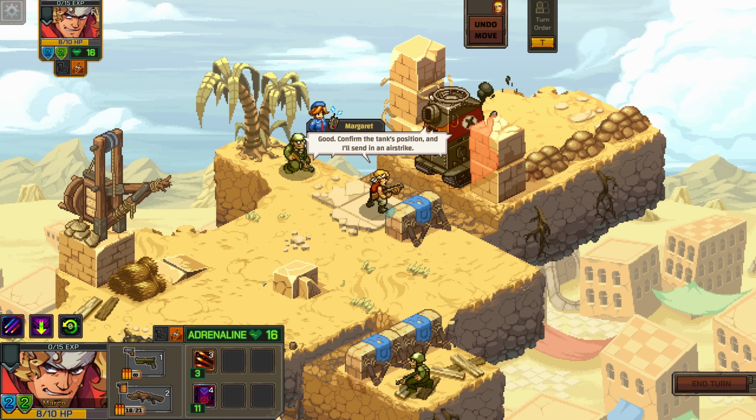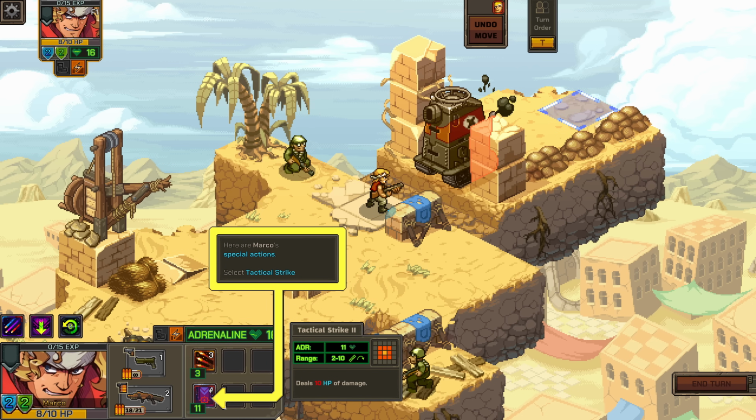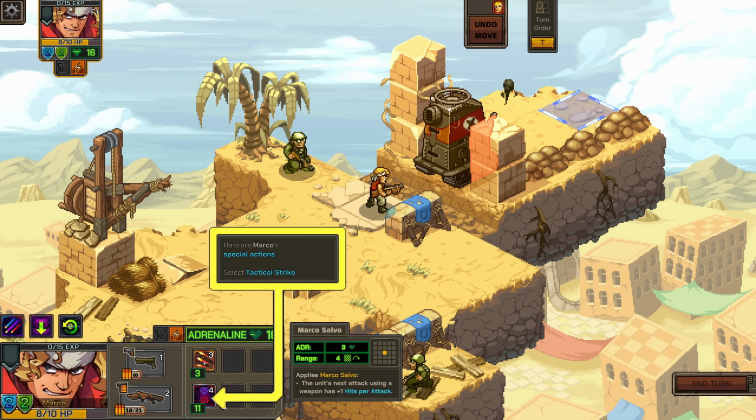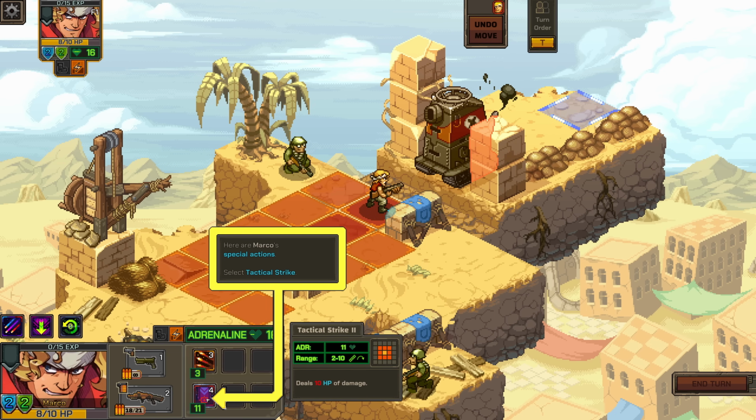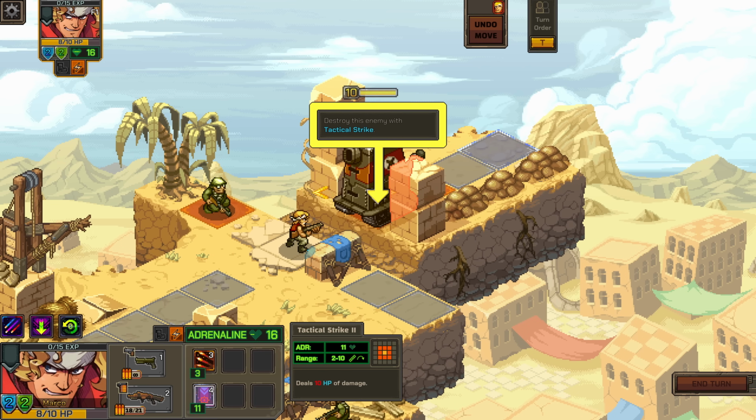Confirm the tank's position. I'll send in an airstrike. So we have 2 special abilities. A salvo. It applies Marco Salvo. The unit's next attack using a weapon has +1 hits per attack. And then we have Tactical Strike. Deals 10 HP of damage. This thing is at 10. And I assume this is using, yeah, 11 adrenaline.